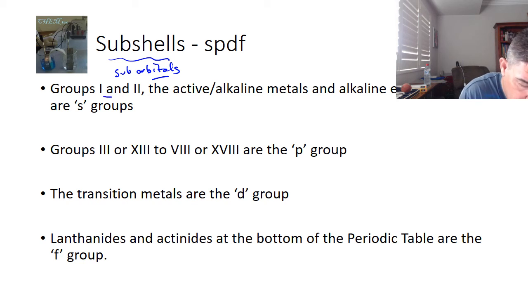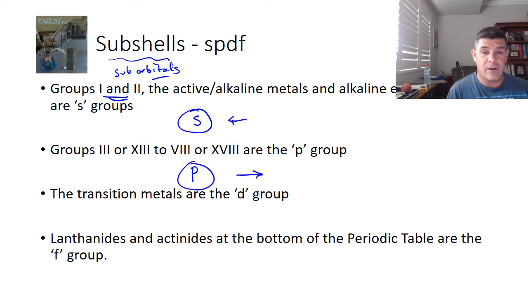So, first of all, the first two groups are the S group. So, that's the first subshell, S. The second is the P group. And so, they're all the ones, so these are all on the extreme left. And the P's are the little group that are bundled over on the right and go right up to the noble gases.